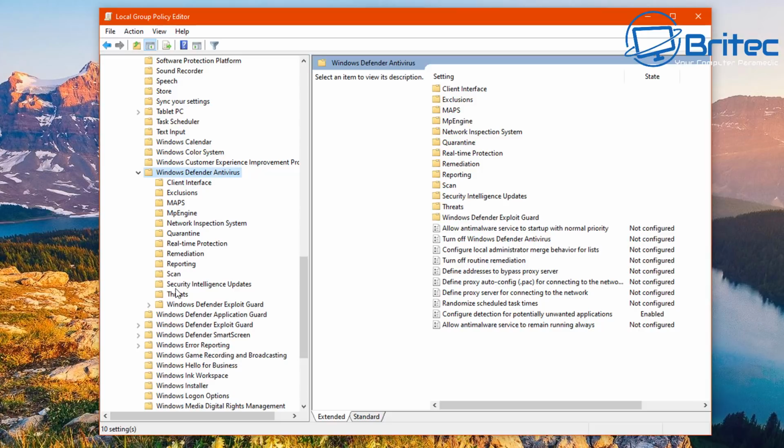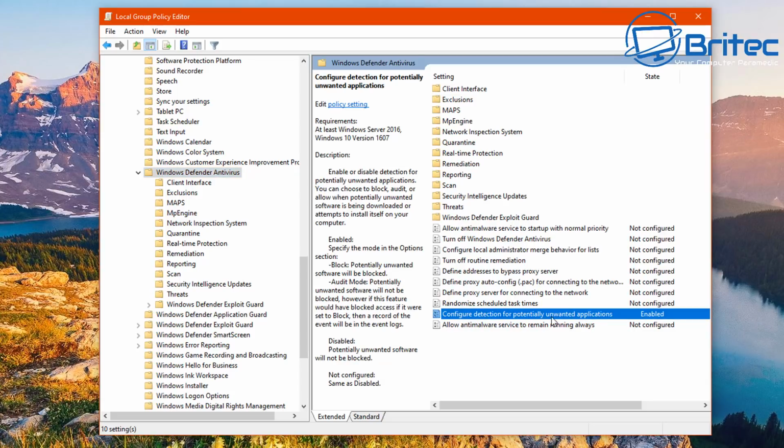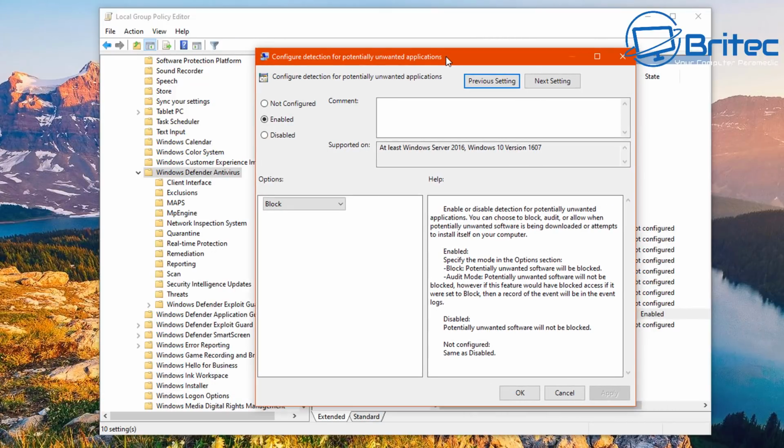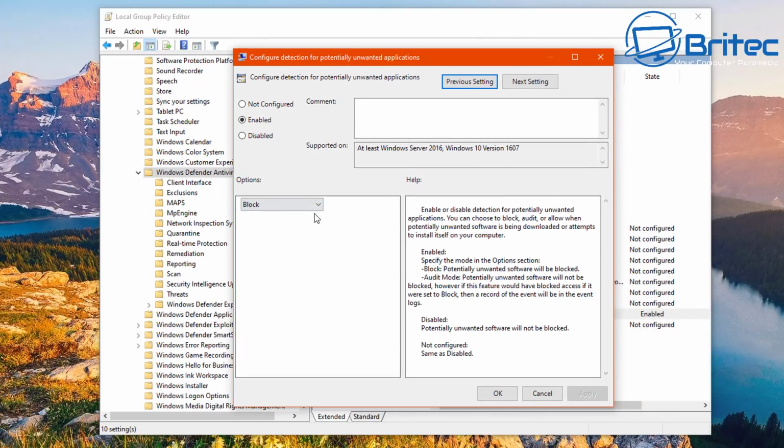I'm going to drop this open, and it gives you a bunch of settings which you can play with. The first one which you want to enable, which I've already enabled here, is configure detection for potentially unwanted applications. These are what are called PUPs, and basically this is a very common infection that people get. It's adware and stuff like that.